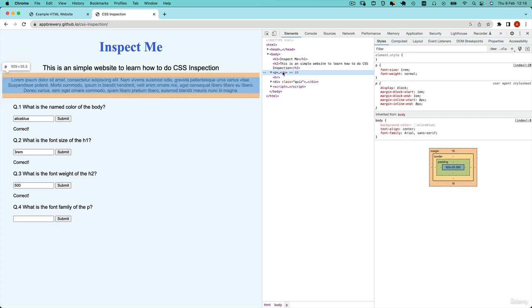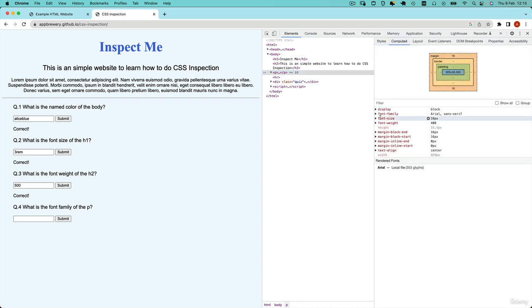And finally, what's the font family of the paragraph tag? So let's select the paragraph tag and then look at the font family. This is a little bit tricky because it's actually not applied directly to the paragraph, but it's one of the automatically inherited parts. So you can see down here, it says the font family. Also if you go to computed, where everything's stacked up together, as I mentioned, where you don't have to go through the entire list of what's being struck out, what's being applied, etc. You can see the font family is Arial, sans serif. So Arial, sans serif, and hit submit. And we get all our answers correct.